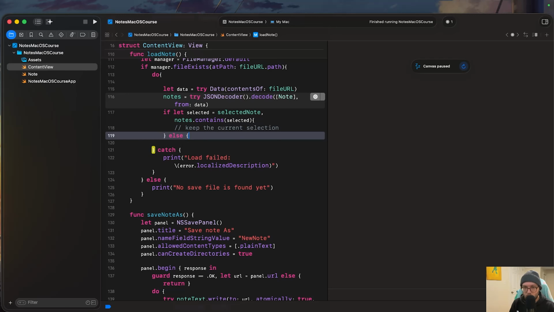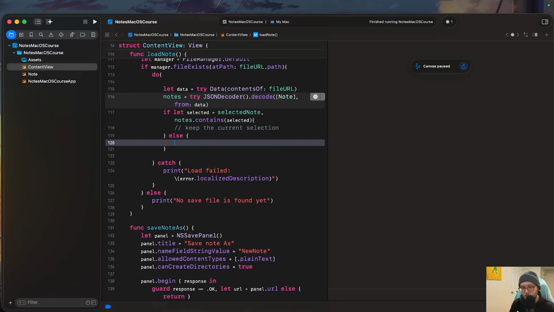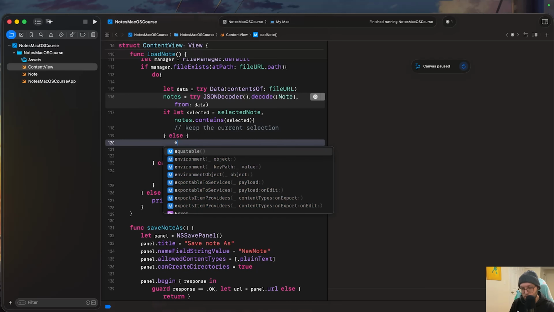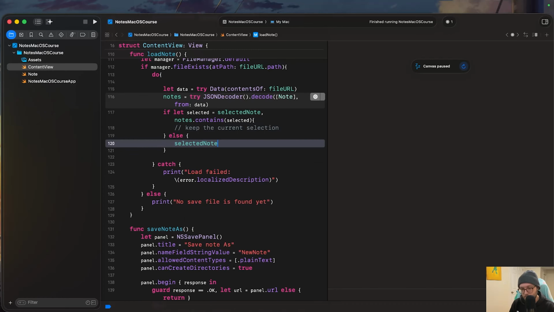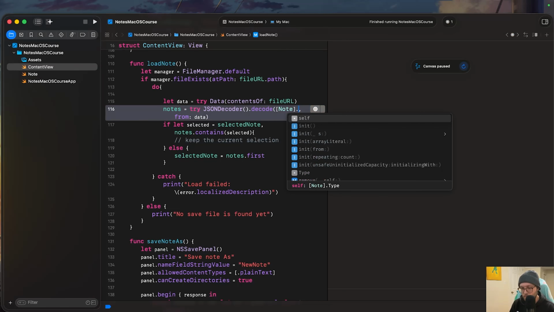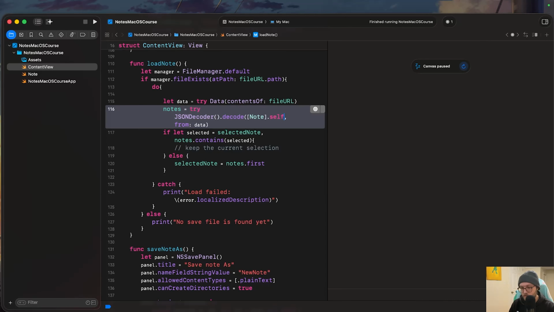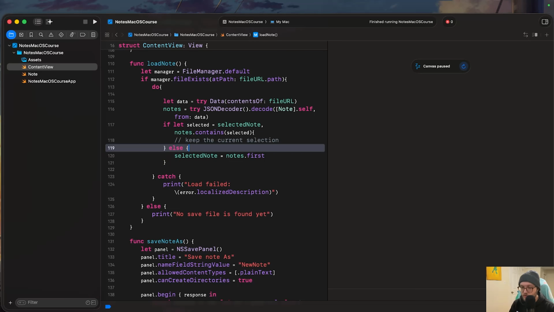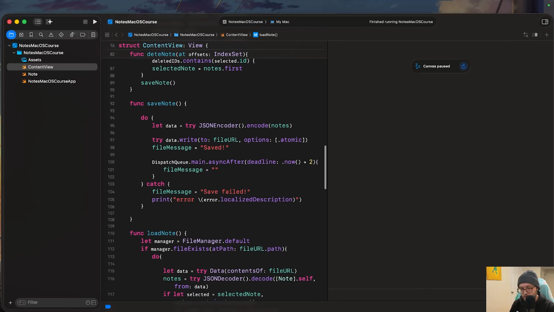But we can handle the case that it's not happening, else our selected note would equal the first one available. So selected note equals notes.first. So something you might get for an error is for your note, you may need to be making the note.self so it can refer to the exact one. And that should fix it.